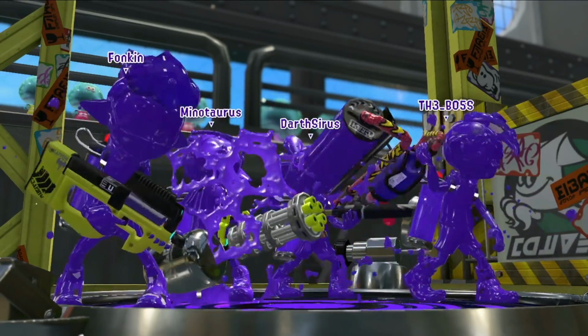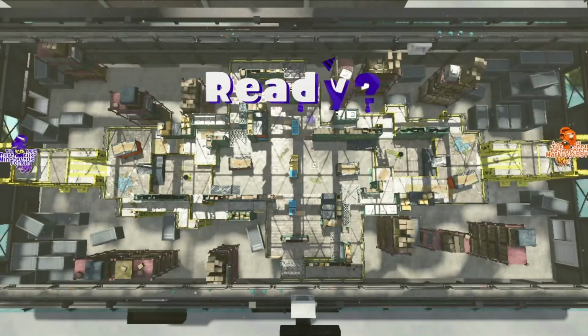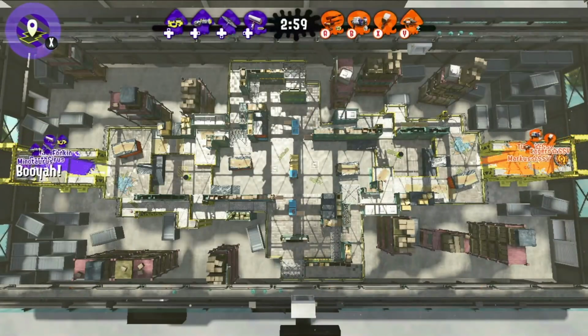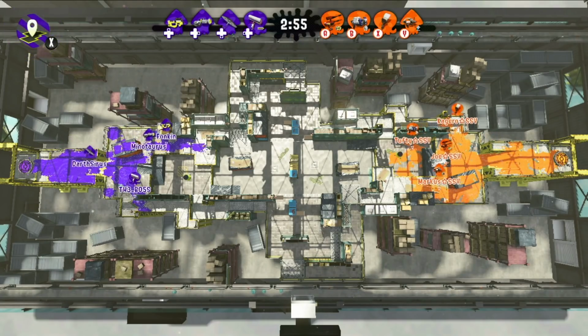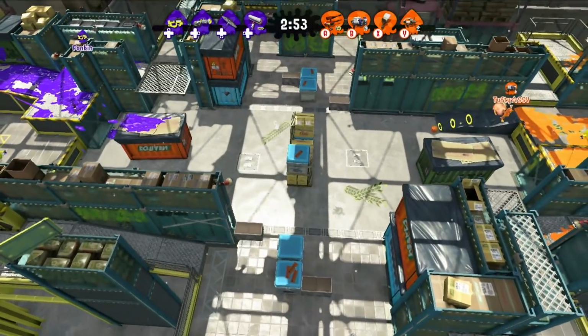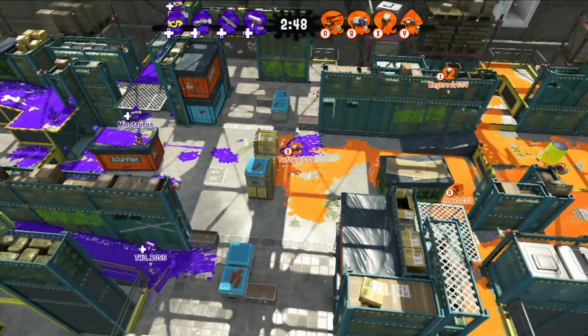So this is our first round of this best of 3. Fonkin, Minotaurus, I didn't see the other names, that's too quick. Okay, so we'll get the team names confirmed on each side, but both the Doomlings and Salty Splatoon are making their way into Wallow Warehouse for this first turf war.